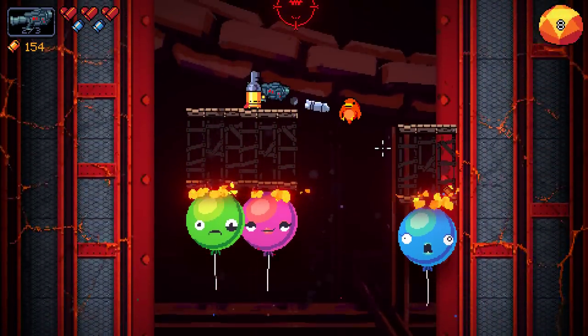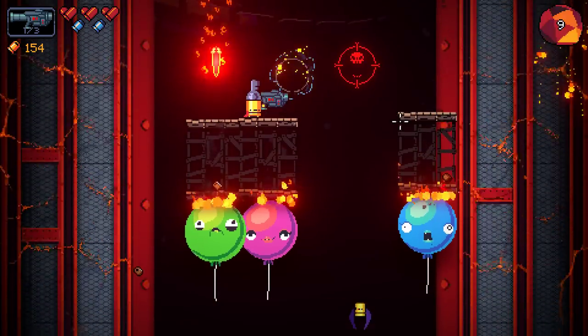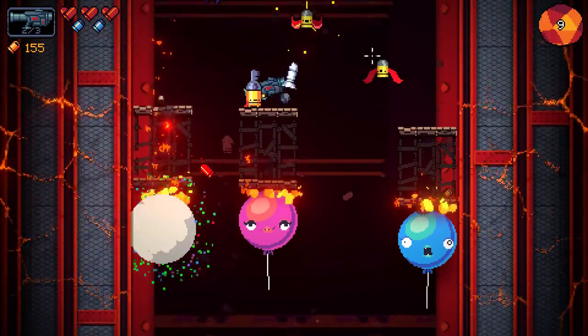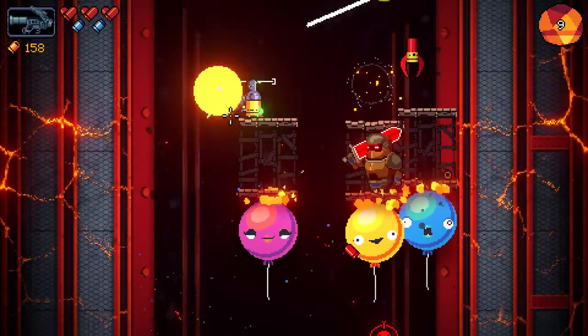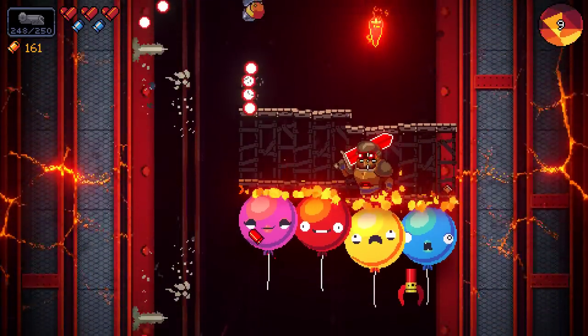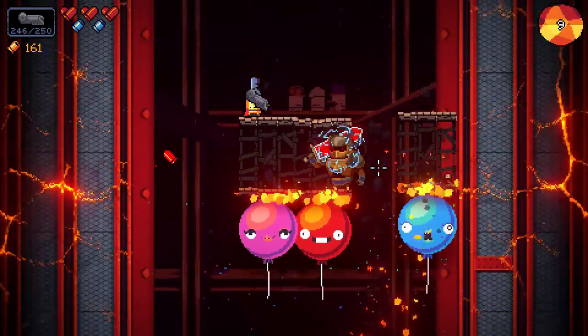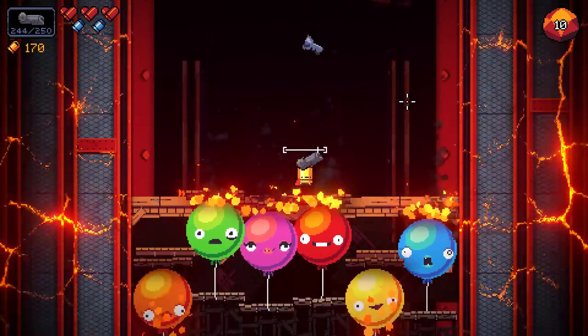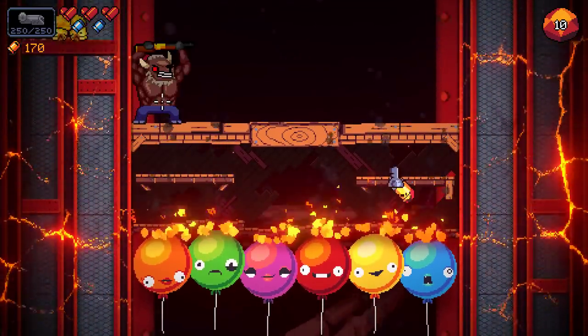The RC rocket, I think it's good because of how nice and homing it is, but at the same time, I feel like you want something faster on average in this game. I do want to get that heart, but it just kind of came to me. There we go. Who do we got?